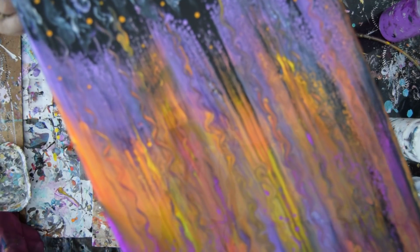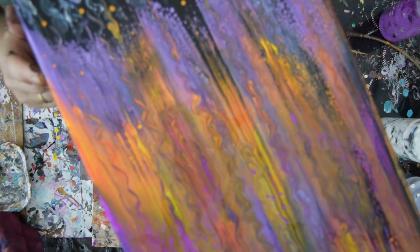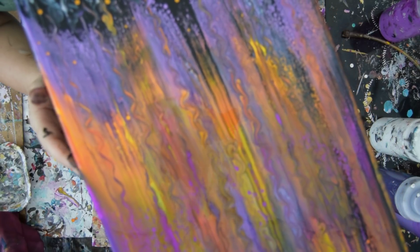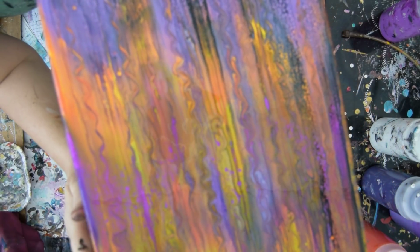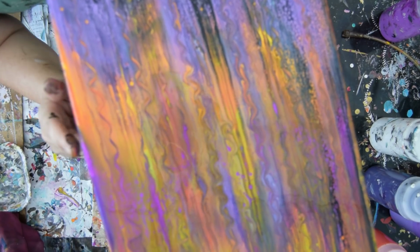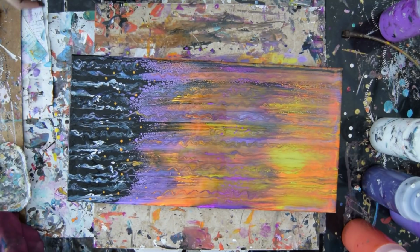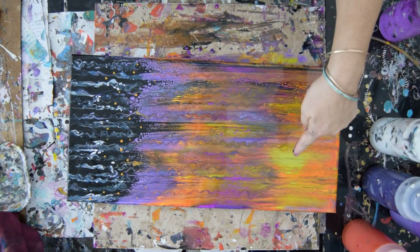Often these not totally expensive canvases will have corners that are folded in such a way that they'll show, and I don't like people to have to use frames on their stuff, so I really love painting the edges of my canvas. But there you have it. Halloween theme with a green glow spot.